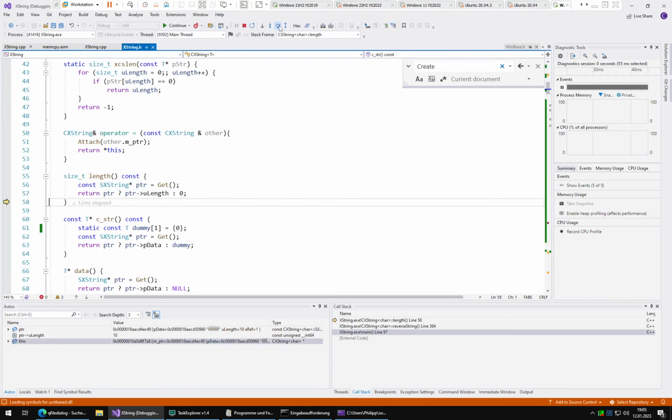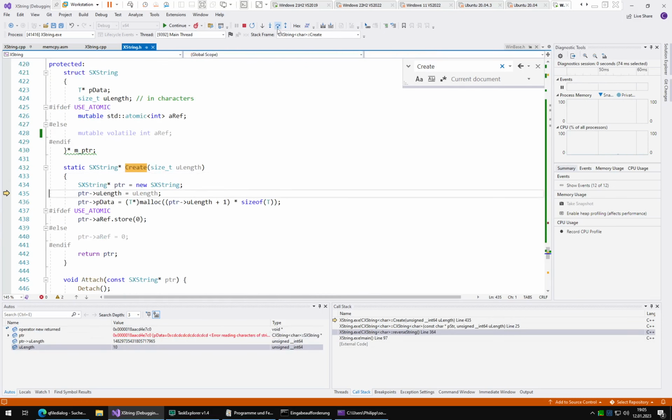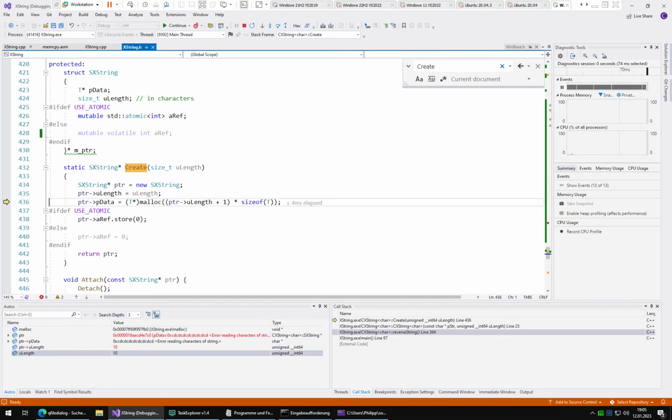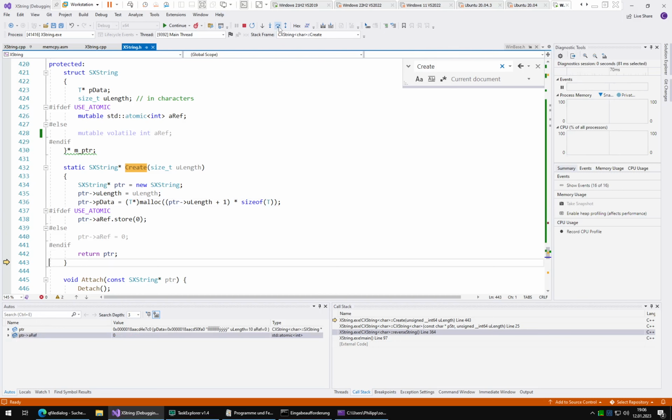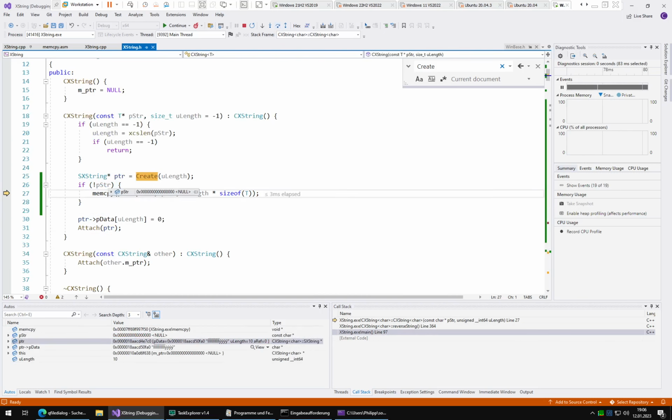We do this to get length. Yes, then again, so we end up here. So this is null. This is 10. Then we go here. We go to create. We set length. We allocate one more so that we have the terminating null. We set those things. Then here we. The check is wrong. It should be is equals. Wait. Yeah, it should be if it's not null. So if it's. That's the bug.